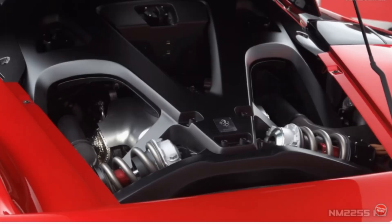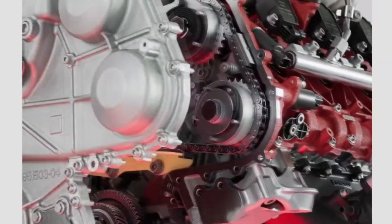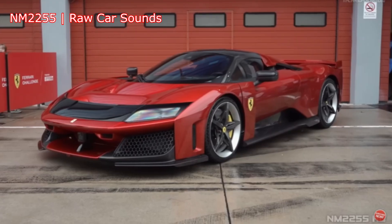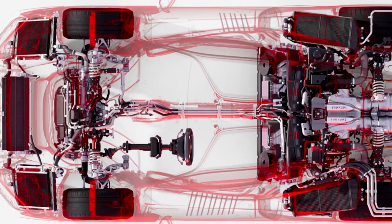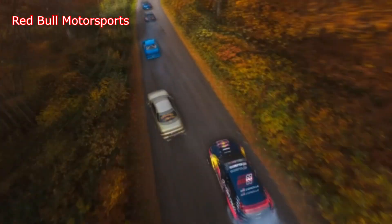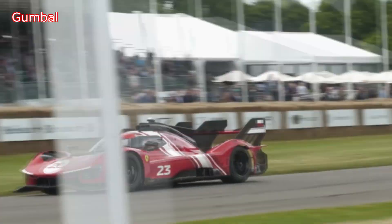Let's talk about the performance. With 1,200 horsepower, this is the most powerful road-going Ferrari ever created. 1,050 kilograms of downforce push the car firmly onto the ground. The F80's 3.0-liter, 120-degree V6 engine delivers a peak power of 900 horsepower, resulting in a specific power of 300 horsepower per liter. The hybrid system's electric front axle (E4WD) and motor contribute an additional 300 horsepower. The connection to motorsports is evident — the engine's architecture and many of its components are based on the power plant of the 499P, which triumphed in the 2023 and 2024 editions of the 24 Hours of Le Mans.